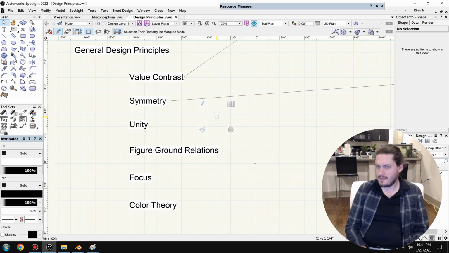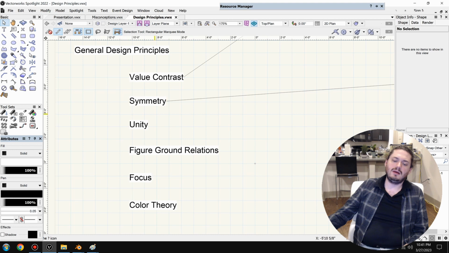Now, that might be the point sometimes. This isn't something that you just have to, by law, always unify all the aspects of your piece. But if those aspects of the piece are not unified, it's something you should be thinking about and not doing accidentally. It's something that you should be doing for a reason.